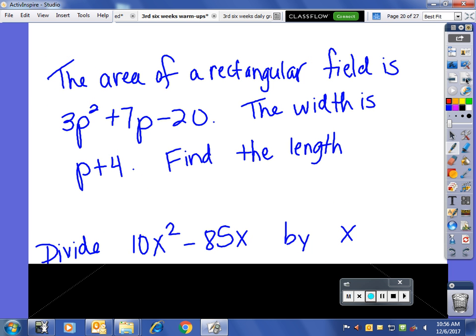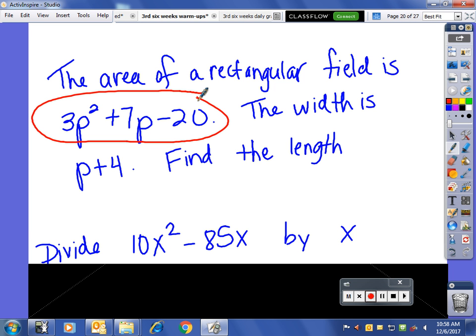This was on the CBA either last year or the year before. That top one shouldn't be an issue. The bottom one may be a little bit tricky. Try these problems, please. I'm going to pause while you try these. Alright, so if you are working on your CBA and you come across a question that you're kind of like, I have no idea how I'm supposed to solve this. Think about the numbers or, in this case, this polynomial in the problem. What are you used to doing to that?